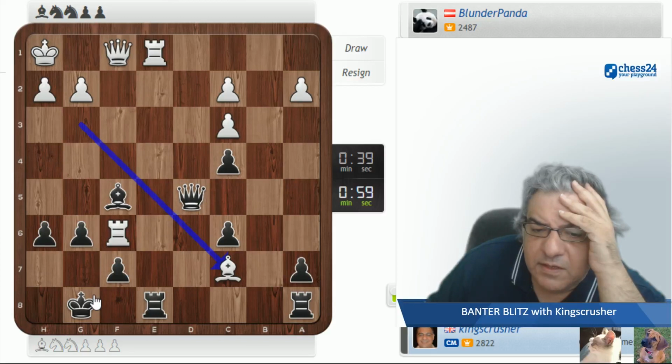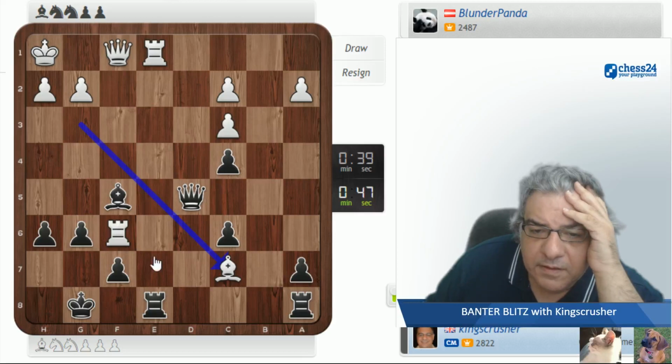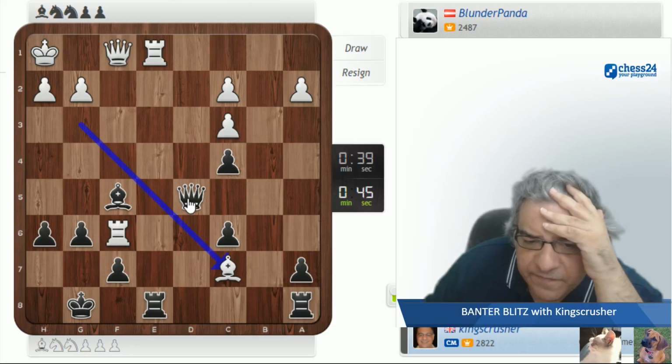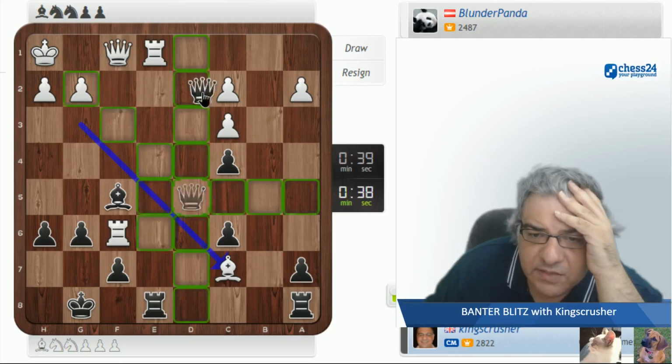Maybe it's... Oh, there's rook d6. Oh, I see. There's rook d6. Okay. What about, for a moment... Oh, okay, let's not run out of time. Queen d2.